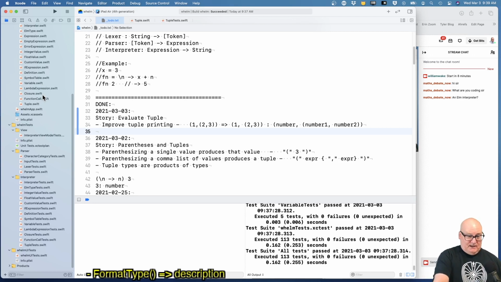So line 34 there, you can see 1, 2, 3. We wanted it to print out like that. And we had an old decision that printing out the value of something would print its actual value and its type. And it turns out with compound types, that meant that our one on the left there, 1, 2, 3, would print 1 colon number, 2 colon number, 3 colon number, all embedded in the type, because it's a tree-shaped wrapping thing.